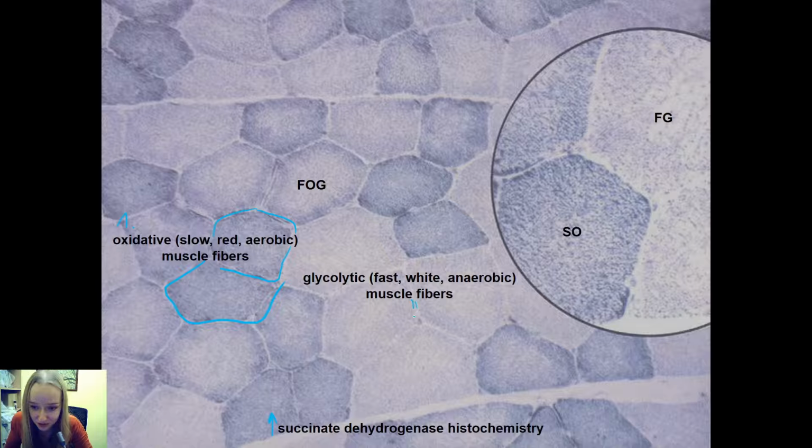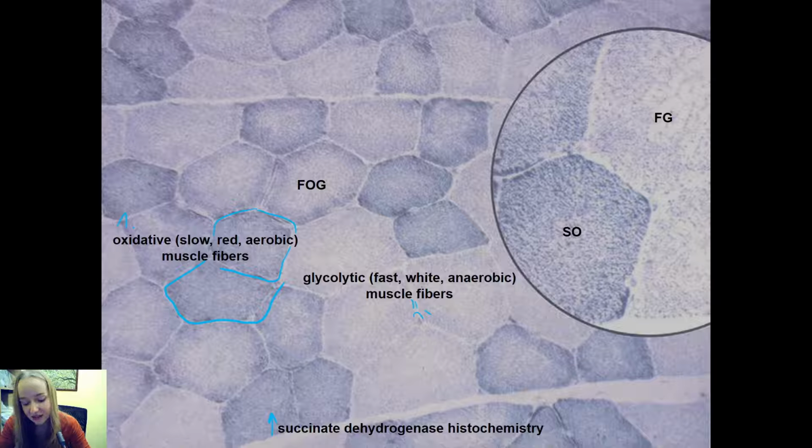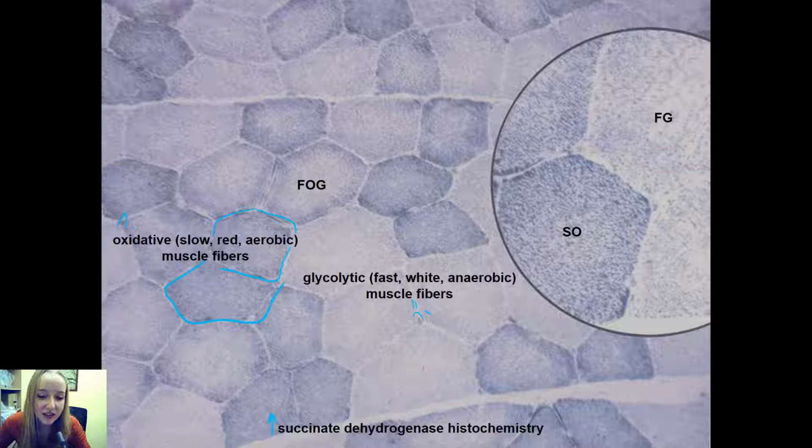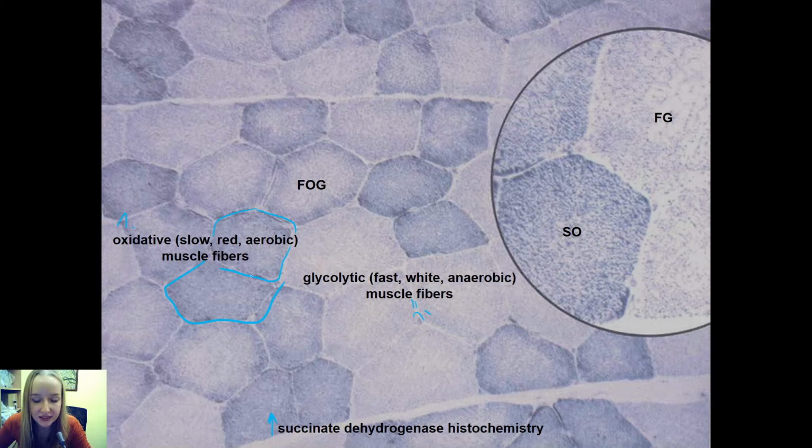They are very fast to contract, and bam bam, but they are quickly depleted, and it would not be very suitable for the respiratory system, for example. So we can find these slow red muscle fibers in the respiratory system, or in muscles that are contracting all day long, like the muscles of the spinal cord, for example.